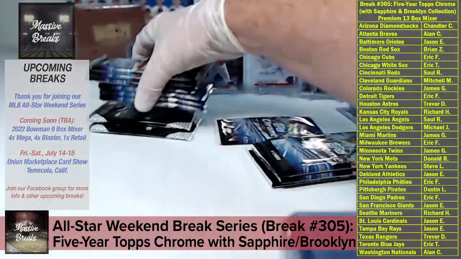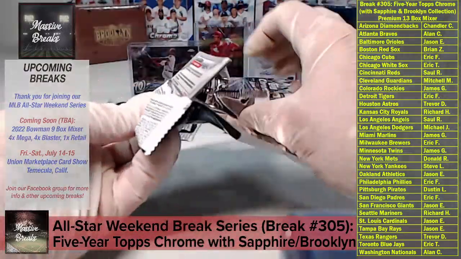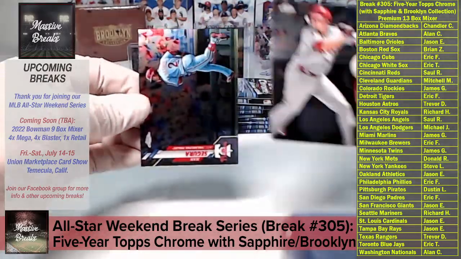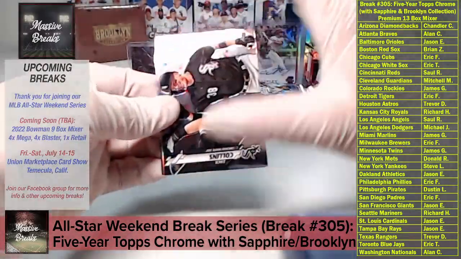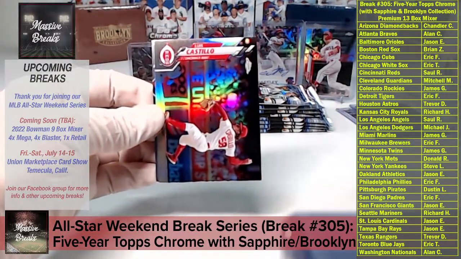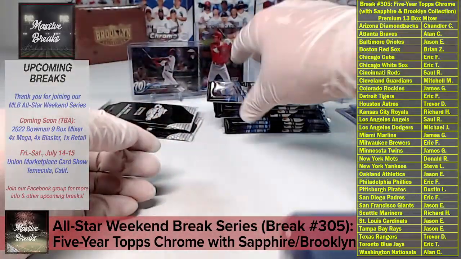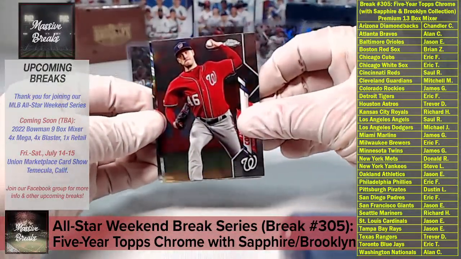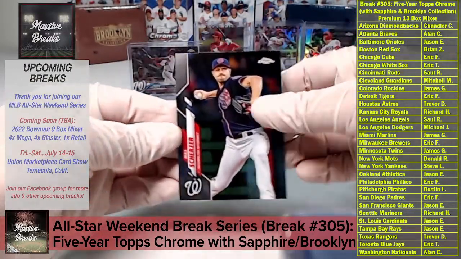There are two bonus packs right there of X-Fractors. Some Jonathan Villar, Jose Altuve 85, Matt Thaiss rookie, and Gene Segura. Zach Collins, rookie. Luis Castillo, refractor. Logan Webb, rookie, and Tatis, rookie cup. Patrick Corbin, freshman flash, Jesus Luzardo. Aaron Civale, rookie, and Max Scherzer.